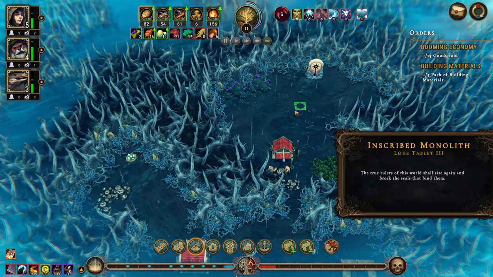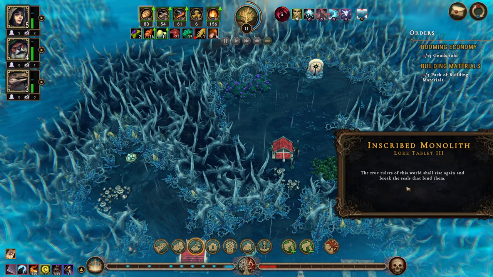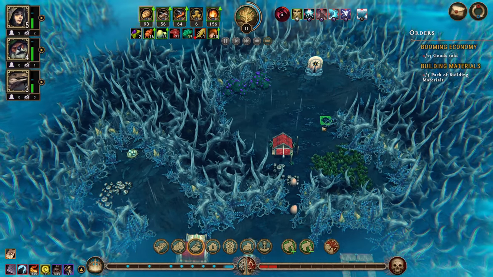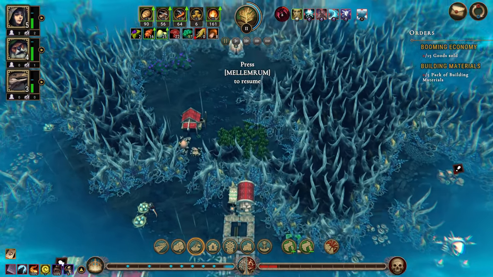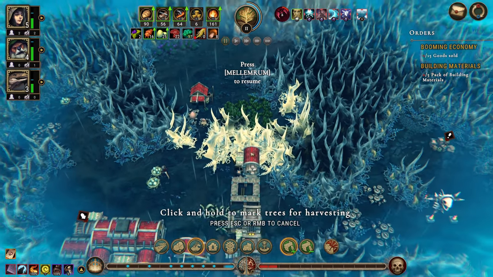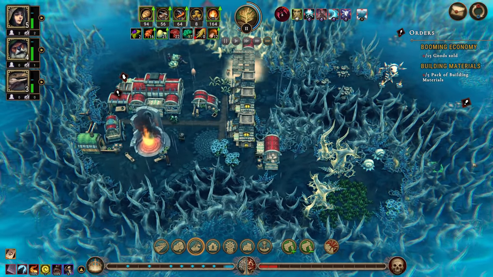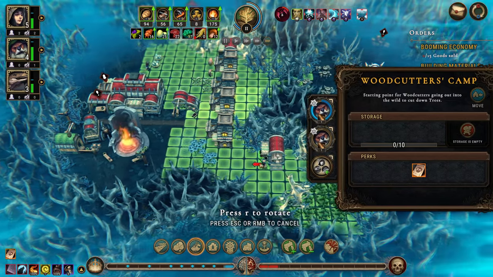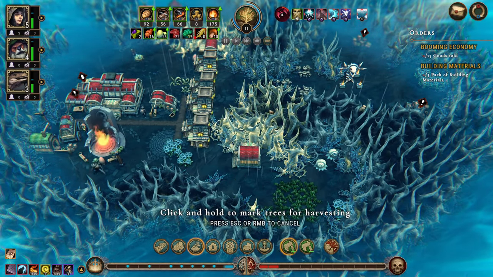What is that thing? Inscribed monolith, Lord Tablet 3. The true rulers of this world shall rise again and break the seals that bind them. Okay, that sounds a little bit ominous, I'd say. Alright, let's chop all that down. Let's move you over here and chop this down.